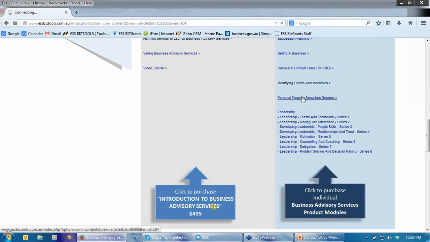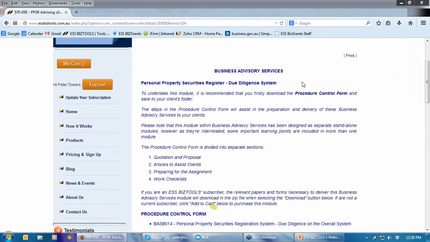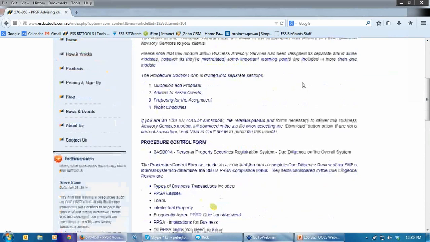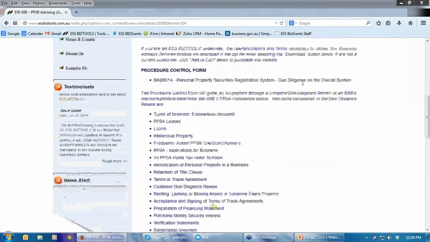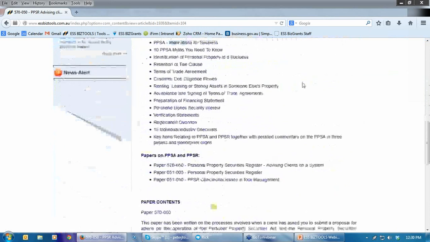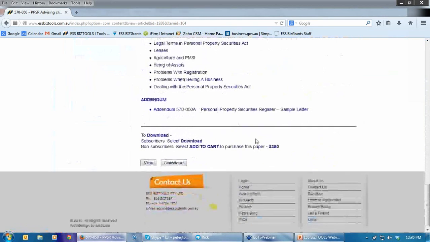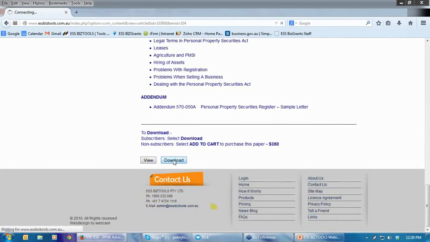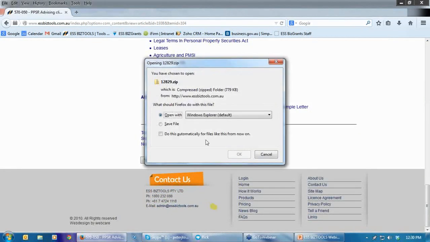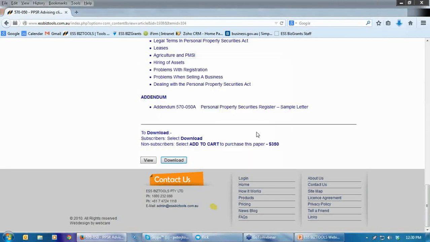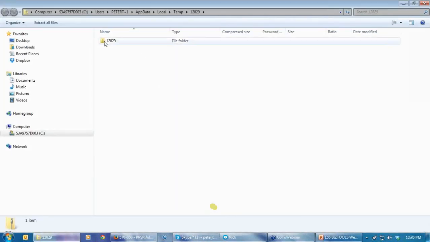We're going to go to the Personal Property Securities Register. We have with all our material an executive summary or a précis first to tell you what's in it. So I'm just going to go through that, and we're going to download it so you can have a look at how this system operates.